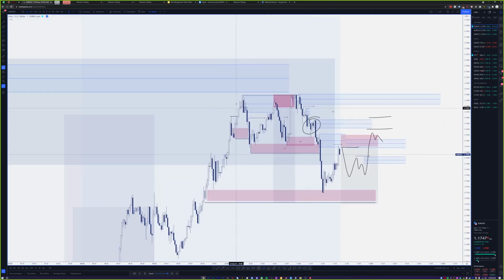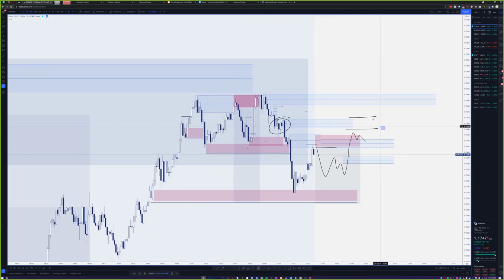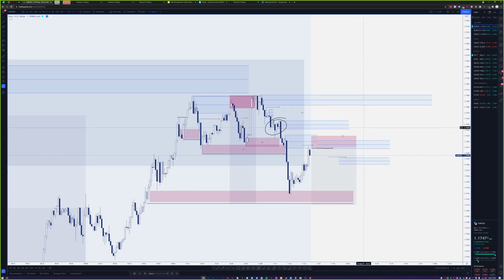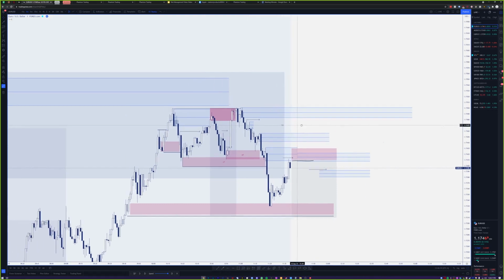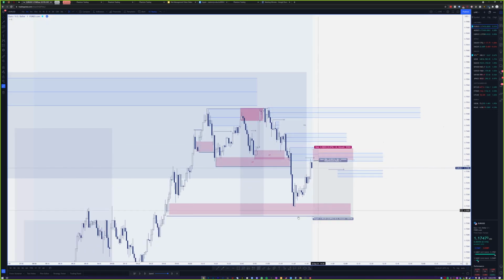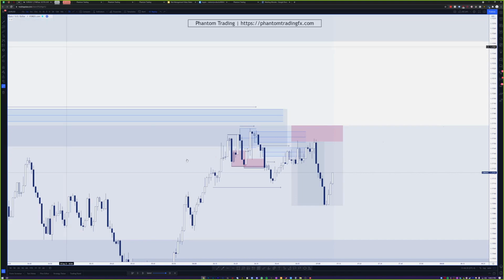So again, I know it's maybe not the answer you're looking for, if you're looking for some sort of certainty in the market. Or maybe you do understand how to view it in a probabilistic way, but that's the way I view it, and you can't know what's going to happen. All you can do is expect that either it is going to get swept as liquidity or it's not. So it's a good question though. Thanks for asking it.